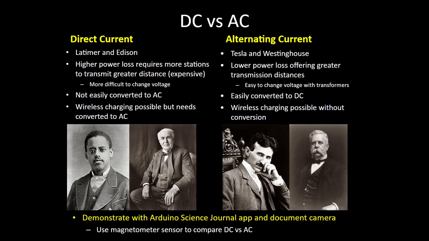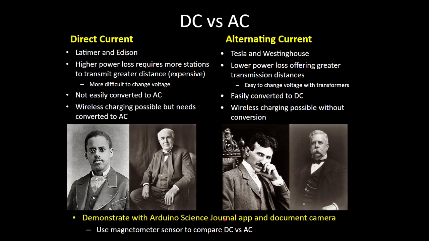AC, and you've seen these out in neighborhoods. They're up on the power lines. There are these cylinders. Sometimes they're in the neighborhood yards, like green boxes. Those are transformers. They send out electricity at hundreds of thousands of volts, but what goes into your house is only 120. So there was a lot of upside to the AC, and obviously that's the one that won.